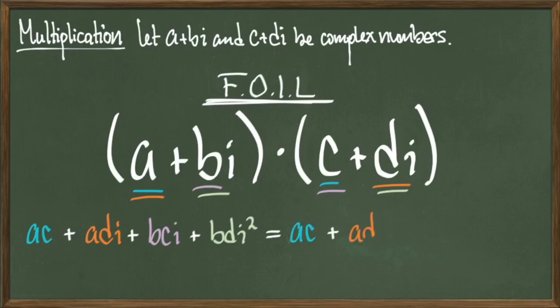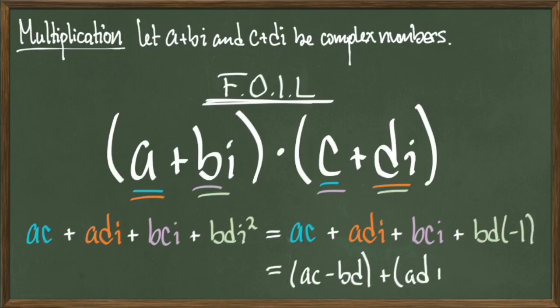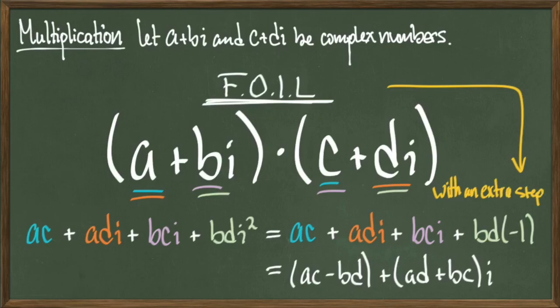We do have to take an extra step to simplify because we see an i squared term showing up. So replace the i squared term with negative 1, and then once you simplify, you get a final answer of the quantity ac minus bd plus the quantity ad plus bc times i. So when we multiply two complex numbers together, we get a complex number in return. Our final answer here has a real part and an imaginary part. Generally, this is not a formula that you have to memorize to do this operation. You just have to remember the FOIL method and to properly handle the i squared term that may appear.